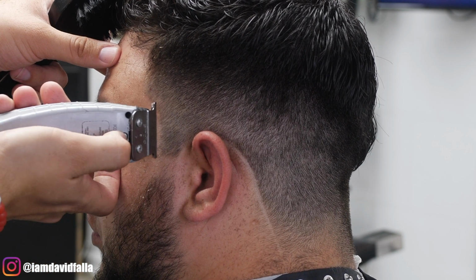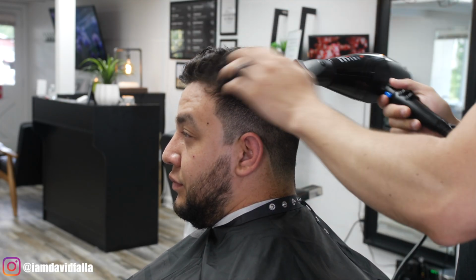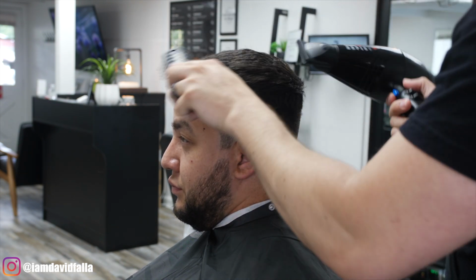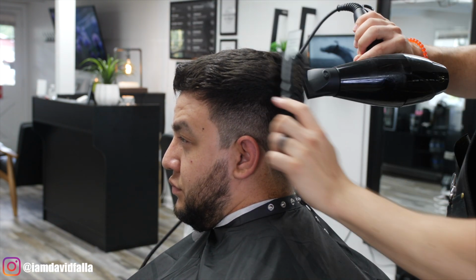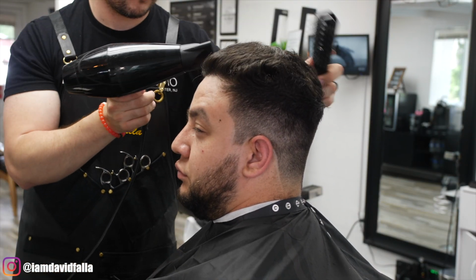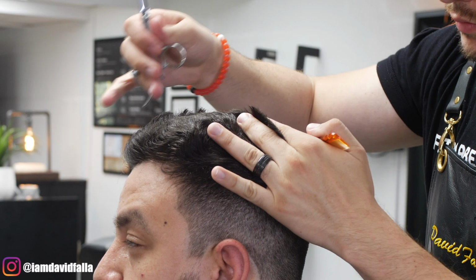I feel like these super modern haircuts are a little bit more with the softer edges, and I don't know, I think barbering is changing a lot. Back in the day, it was everything super sharp, with color and all this, and I feel nowadays, at least in my area, clients are looking for a little bit more of a softer, more natural look with the beards, with the shape up. A lot of them don't even get their forehead shaped out anymore. So you know, that's just whatever is happening around my area.